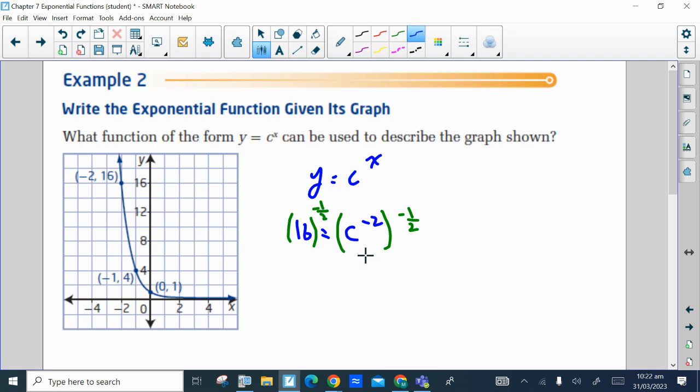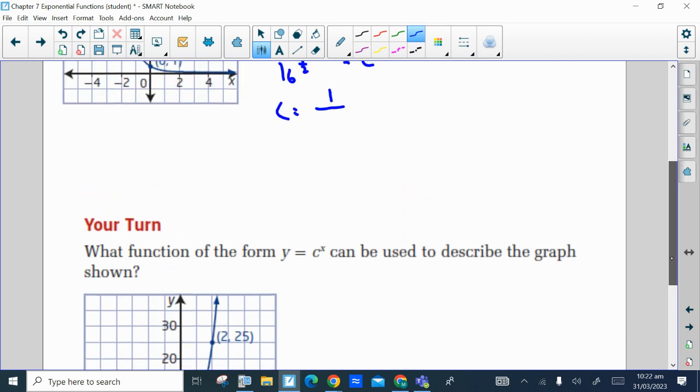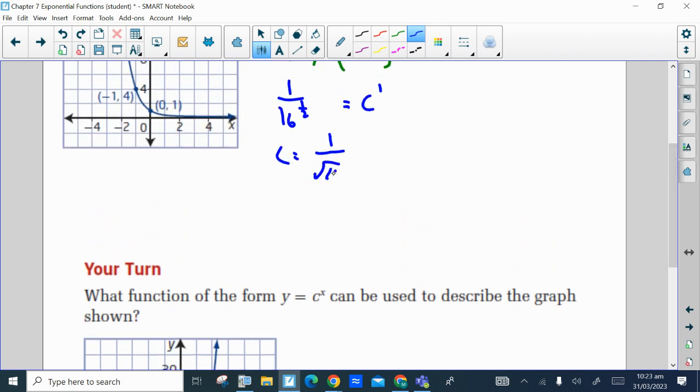And the reason this works is because on the right side, -2 times -1/2 is +1. That's why we use the reciprocal. And when you have one exponent raised to another, you multiply the exponents, right? So that's why we raise to the -1/2, the reciprocal of -2, because when we multiply them out, we get +1. And on the right side, this will be 1/16 to the +1/2. +1/2 means square root. So it's 1 over the root of 16, or 1/4. So we're saying that that equation is y equals 1/4 to the power x.